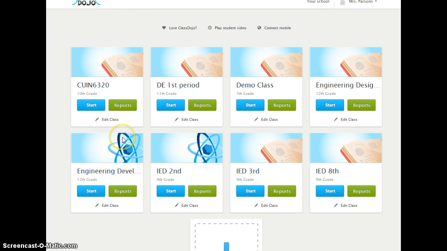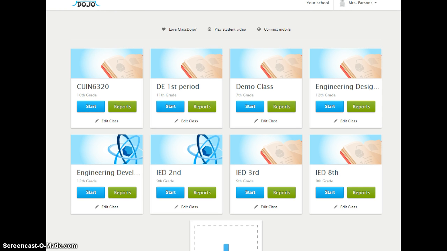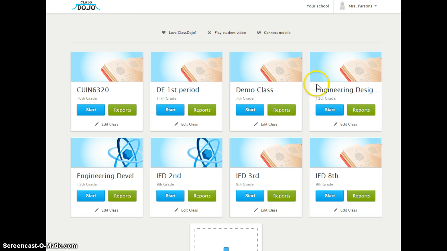So this is ClassDojo. It's a lot of features to it. I am actually learning with Screencast-O-Matic, and I'm really enjoying this class because it's very informative, and that's how I found ClassDojo. But if you're an educator, there are some aspects to ClassDojo that I think most districts are paying for, or there are codes associated with it, where you can unlock different things. But this is a free version.